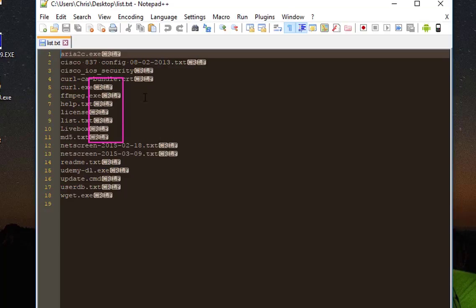Actually, CR stands for carriage return and LF stands for line feed. So this is the format of the line terminator in Windows. But if you are using a Unix file, you will notice that you will have just the LF character at the end of each line. So how to convert this text file here to Unix format?